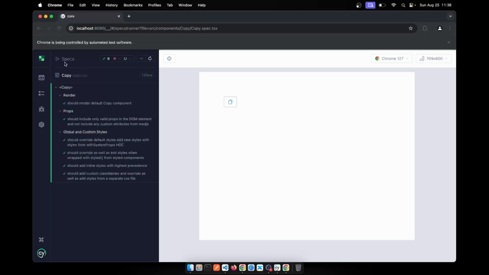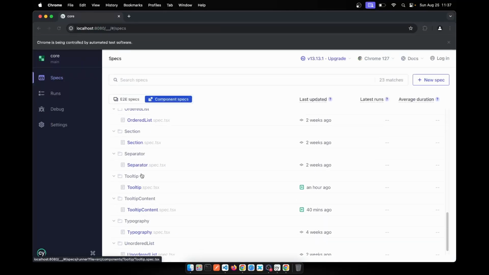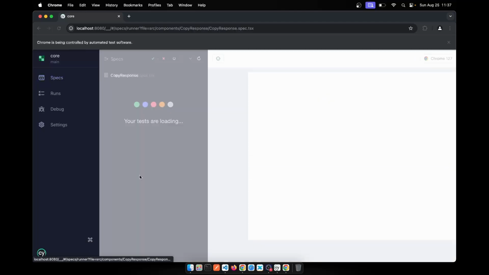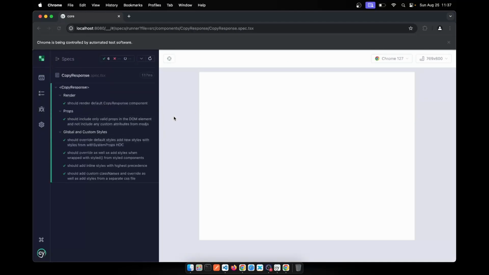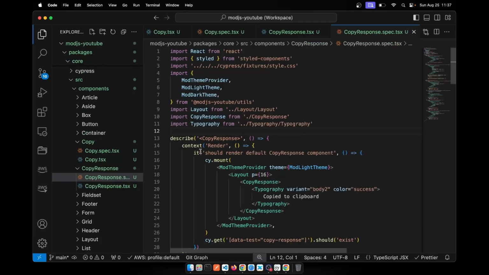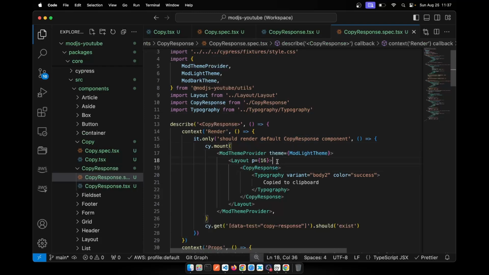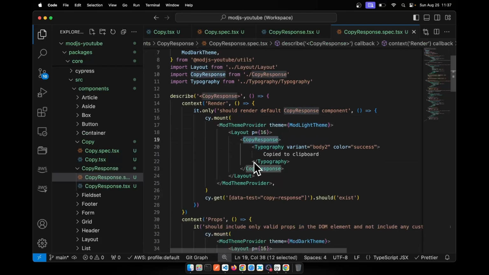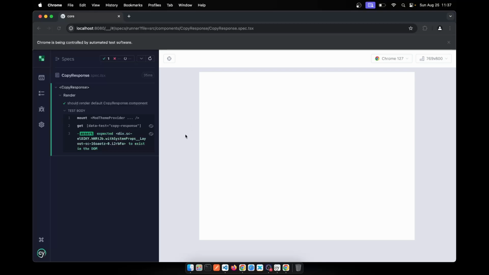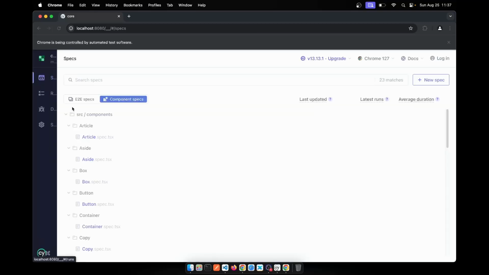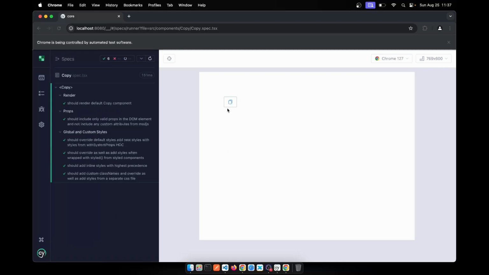Let's also open up this copy response component and see if everything is working fine. So that one is copy response. Everything looks good. You know what, let's actually run the first test case only so that we can see if there's something popping up. There's nothing popping up because we are only rendering this copy response, and the copied state is not being set here because we are testing for copy response. That's why you do not see anything here. But if you go to copy, you'll see that there's this element that can actually be clicked, and then it'll copy the text node. Okay, so that's the copied functionality.